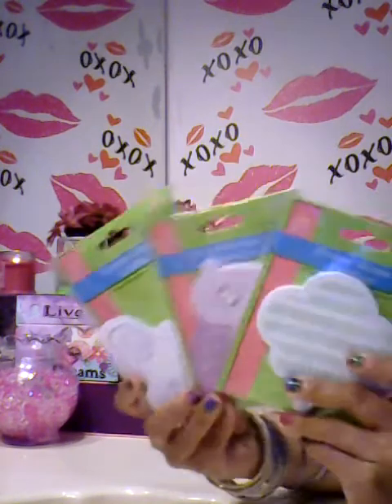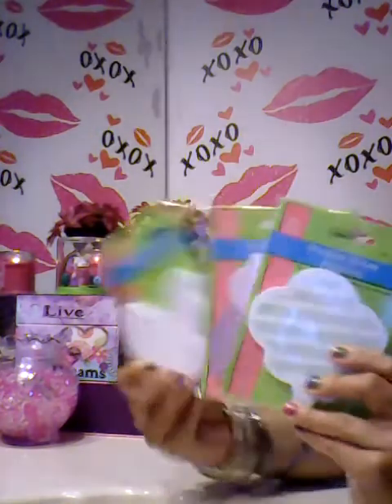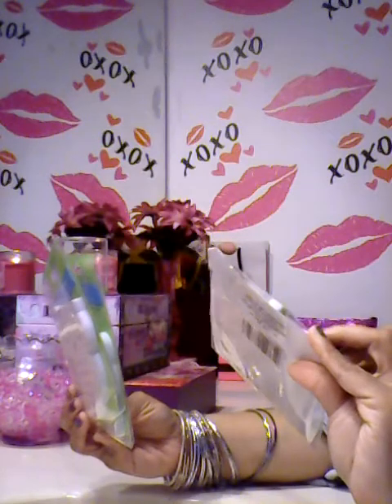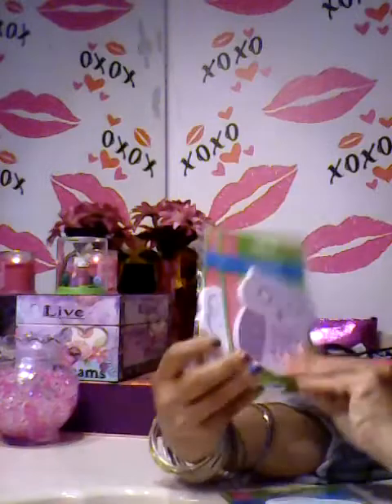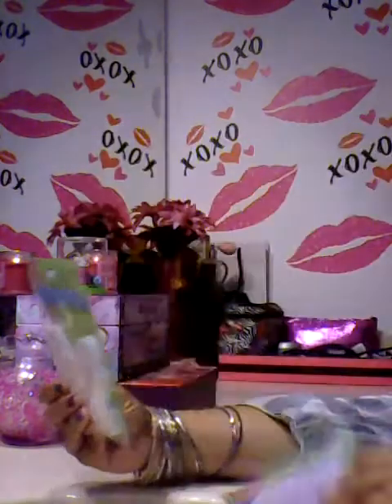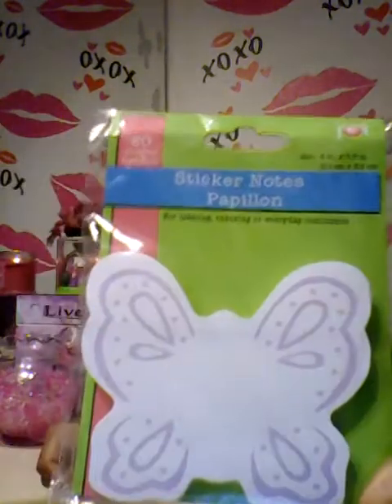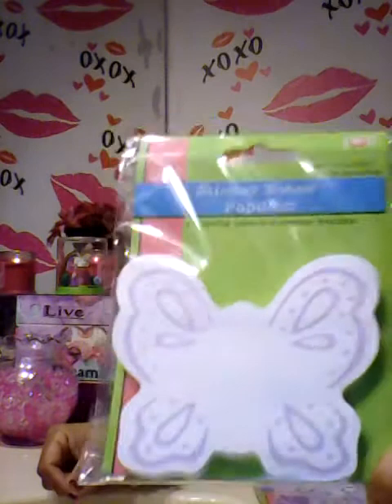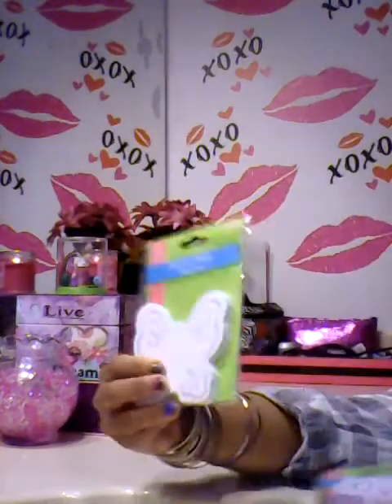Then I found these Post-its — also new to my Dollar Tree. What I liked about them was that they're really big, so you could have a lot of space to write. These were sort of like a thinking-cloud shape. They're just a green and white, and I thought those were so cute. Then there's the little owl, which I thought was adorable as well. I always want to make sure I get the set, so I figured that was part of the set — and these are the butterflies. I don't know if there are any other ones, but I just saw the owl and the butterfly.